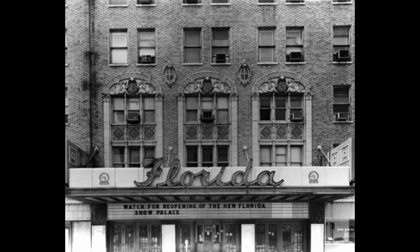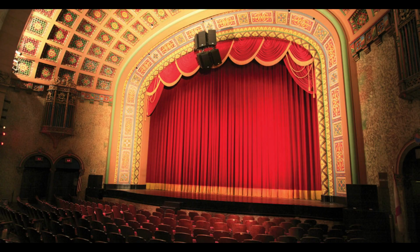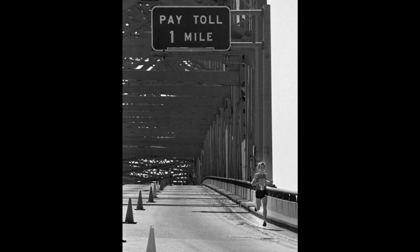And another feature in our cultural life in Jacksonville that I remember distinctly and intimately, the Florida Theatre, revitalized in the 1980s, practically as a gift to the school children, it seemed like, of Jacksonville, because all the school kids had to go downtown and see ballet, and in many ways you felt like, wow, they opened up this massive new theater for the people of Jacksonville, but the school kids get to enjoy it. And sitting there as a school kid, I was at Crown Point Elementary, I believe, at the time, seeing this grand theater. There's something so amazing about that theater built in the 1920s.